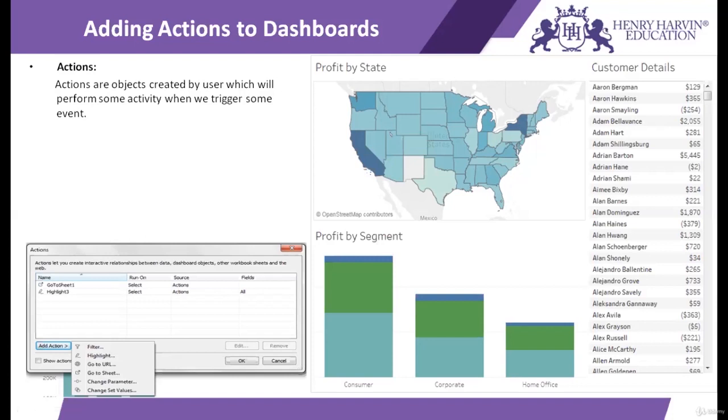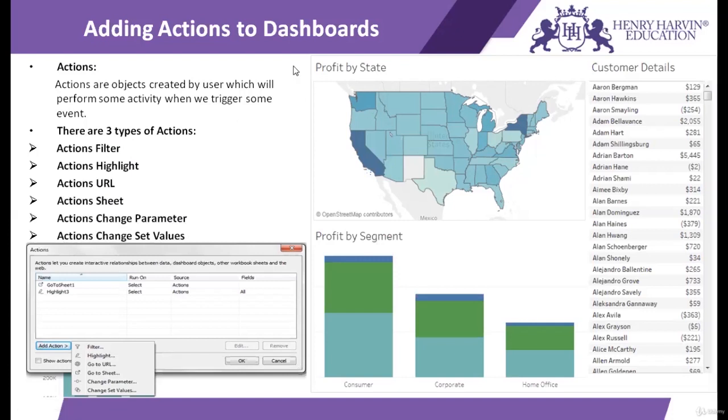But before that, basically, there are six kinds of actions available in Tableau 10th version and above. In versions of Tableau below 10, from Tableau 1 to Tableau 9, you have only three kinds of actions. In Tableau 10 and above, there are six kinds. So the first three are the ones available in Tableau version 9, but in Tableau version 10, these three more have been introduced.